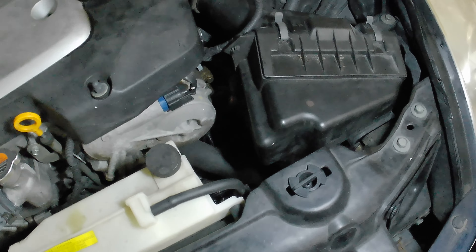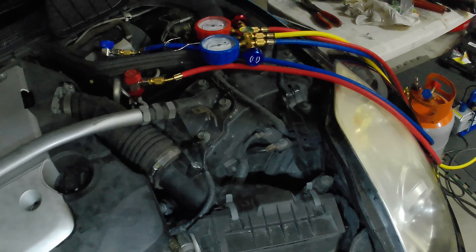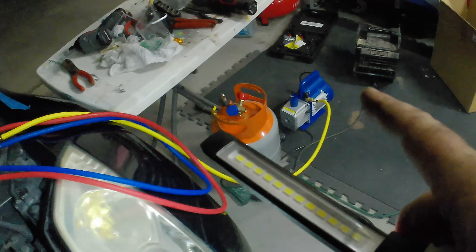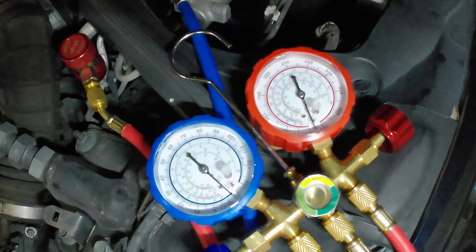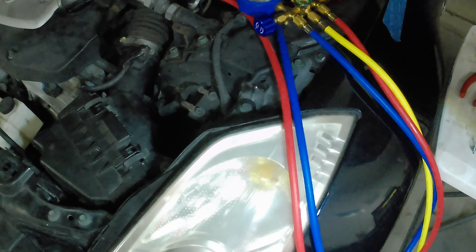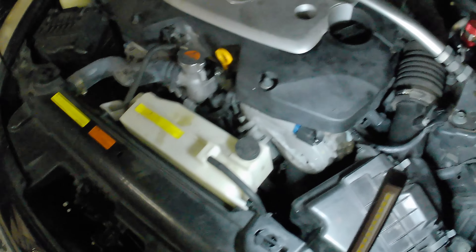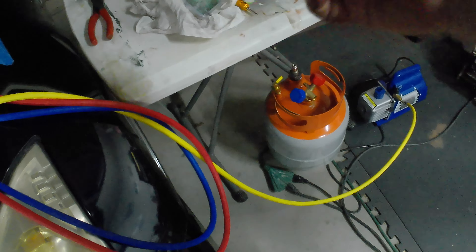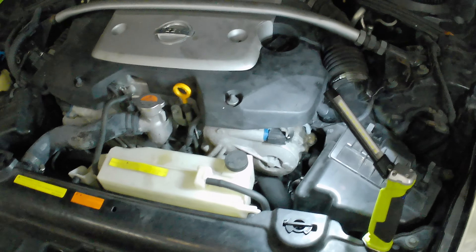What's not simple are the gauges — you do want to have someone professionally evacuate it if it's not already leaked out. But if it is leaked out you need gauges and a vacuum pump. We pulled a vacuum on it and it's holding vacuum at almost 30 psi, so we're looking pretty good. We're going to go ahead and fill it back up with what it had, start her up, and see if we can get the AC to come on. Flip the key, flip the canister upside down, and run the hose through it.